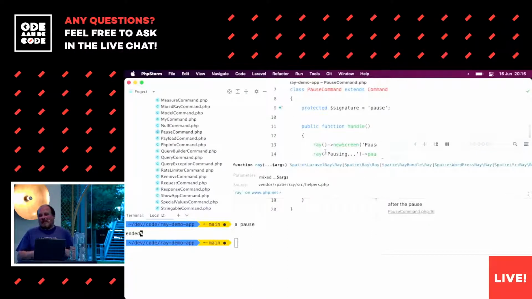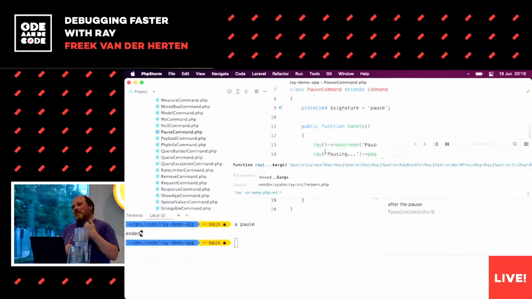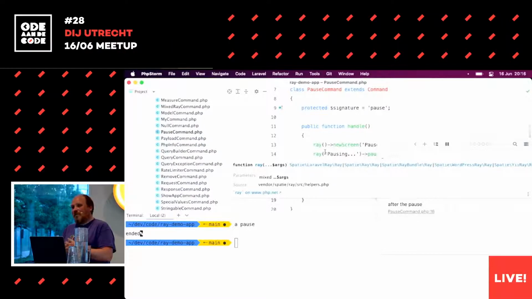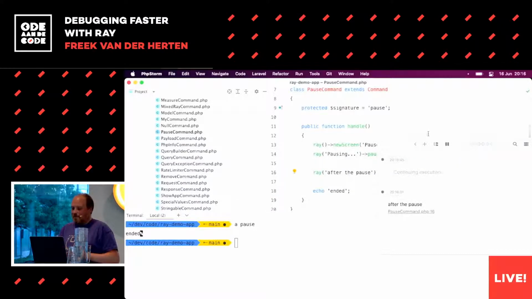Now, why could pausing code be handy? This can be very handy to test side effects of your code. Imagine that you have a loop, and in the loop you make an API call, or maybe you want to store something in the database, and you want to see what the state is after each loop. Then you can just put a pause in the beginning of the loop and just go through each case one by one. That is just one use case. There are lots of places where you'll find that pausing the code is very, very handy.